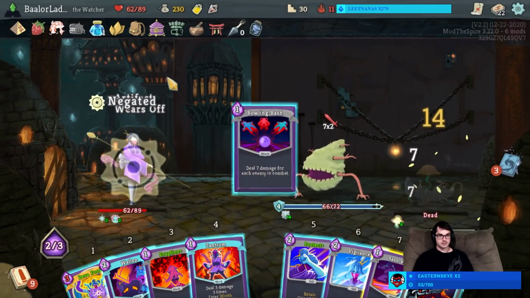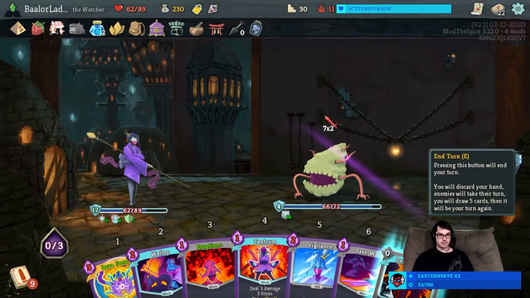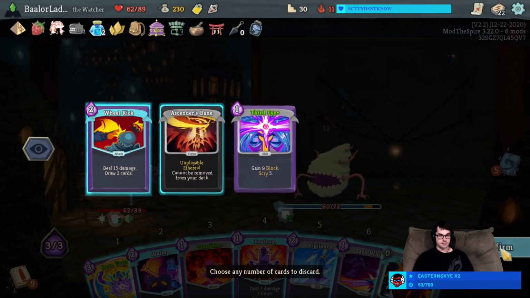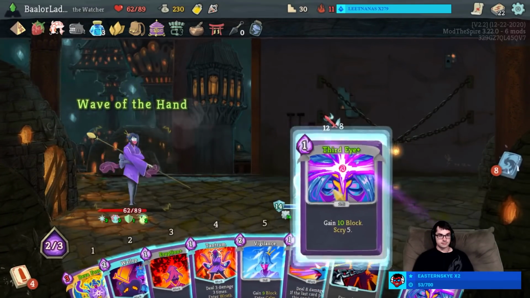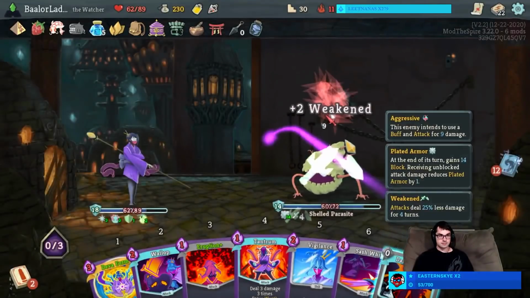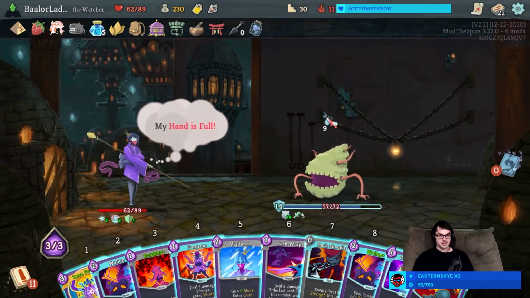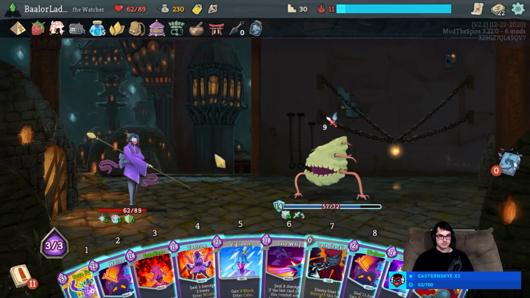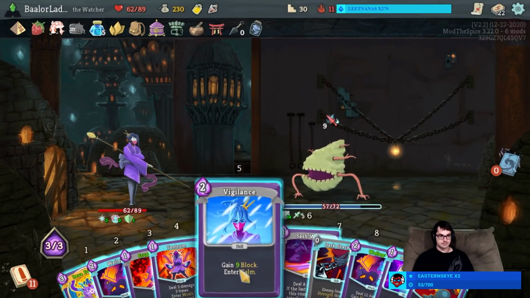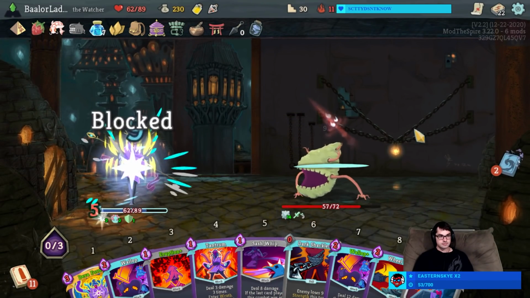I'm gonna deliberately... Oh, right. Next time the multi-attack happens, we can play our Deva form safely. Slow and steady wins the race here. There it is.